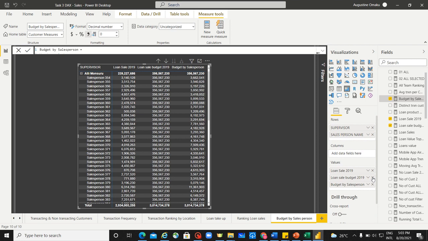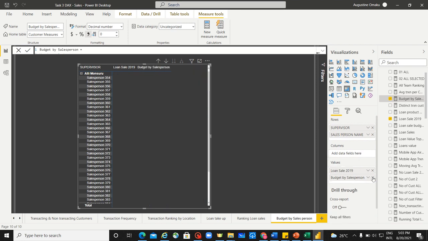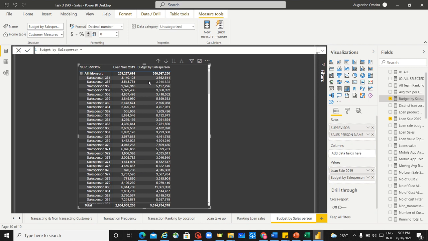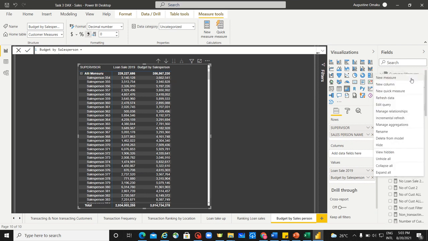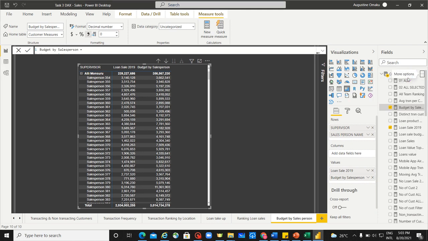So let me take this sale budget 2019 off. So this now divided by this will give us our percentage achieved. So let's quickly do just that measure. Let's write that measure. So percentage achieved.